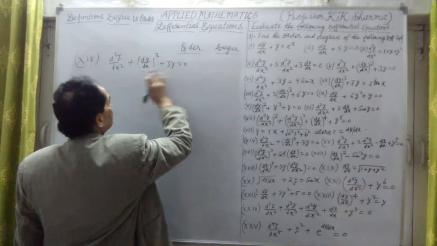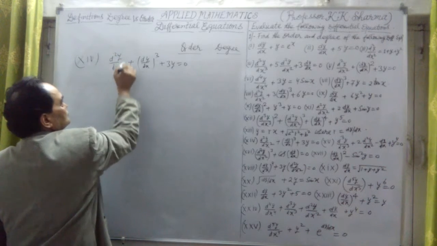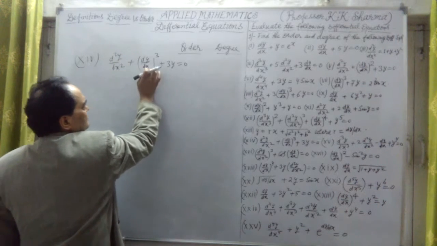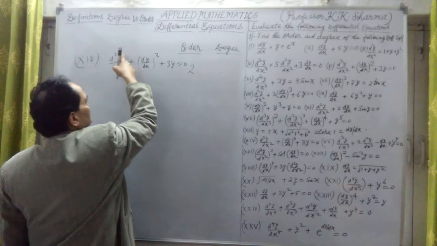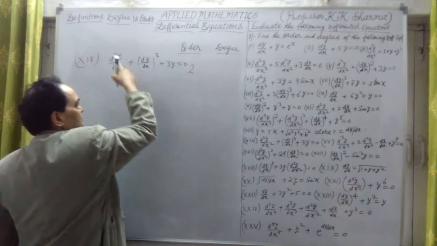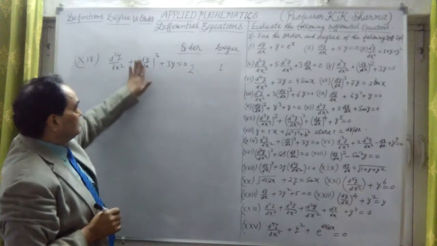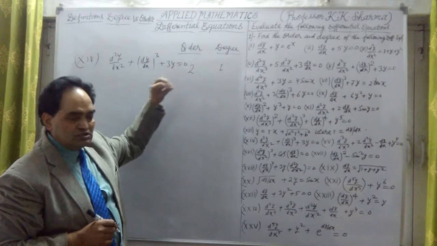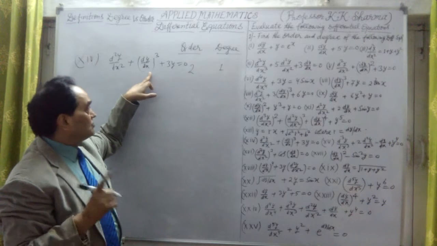Now in this case, order and degree. For order, we have to think about the highest order derivative term. This is d square y by d x square, and this is d y by d x whole cube. Order is 2, degree is 1. Only the repetition of the highest order term we have to find out. Degree is 1 here. We do not have to think about d y by d x whole cube, because d y by d x is a single order derivative. We do not take the power of this.